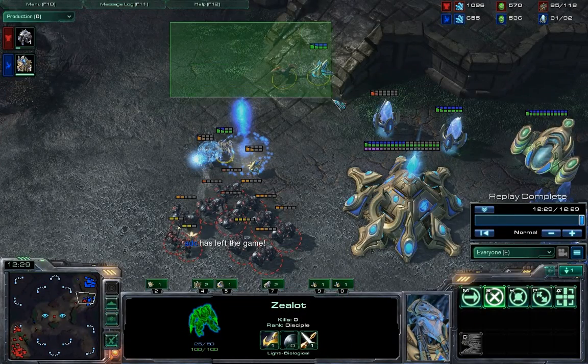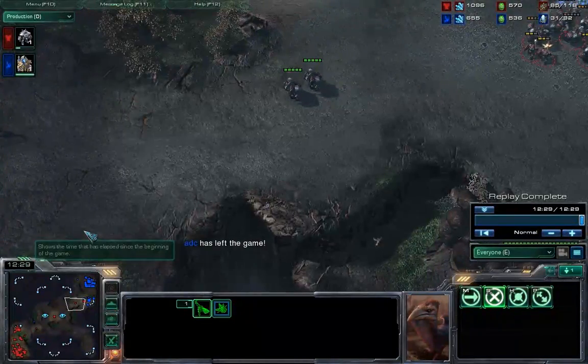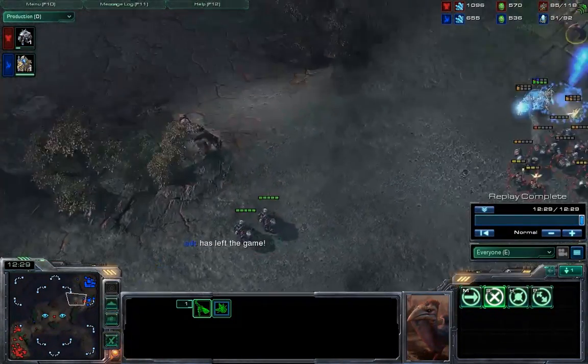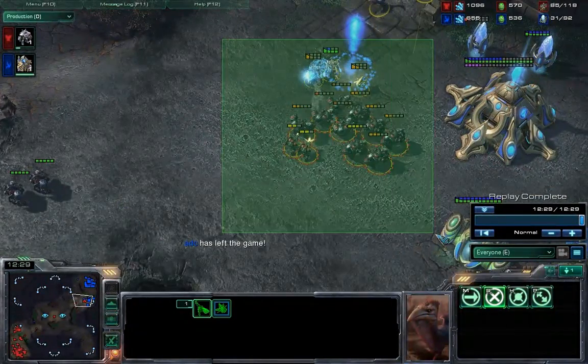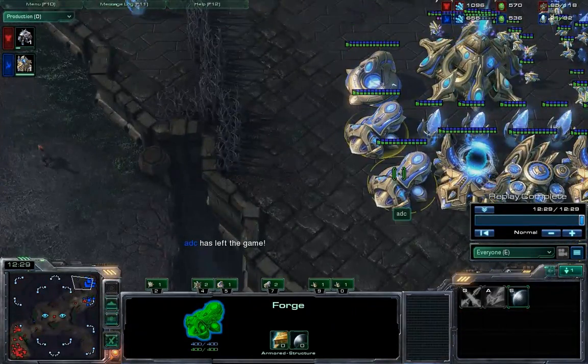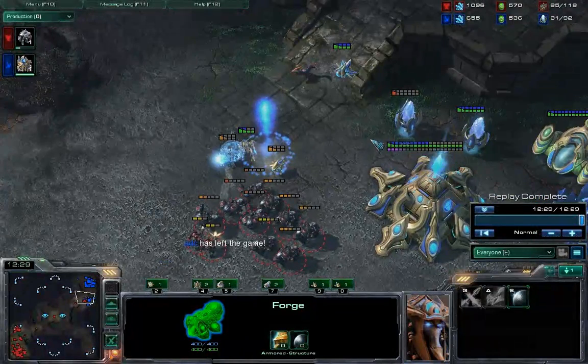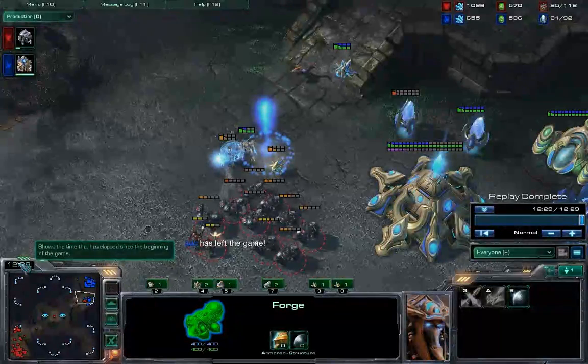The other reason this was so one-sided, I saw this previously in my replay. When the attack first started, I just finished my +1, and then when I obliterated his entire army, that's right when his 1/1 upgrades finished from his forge. So just very unfortunate timing for the Protoss, and that's why you want to hit around the 11-minute mark.